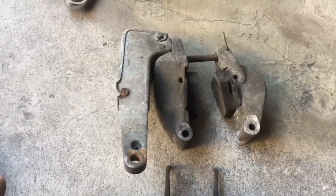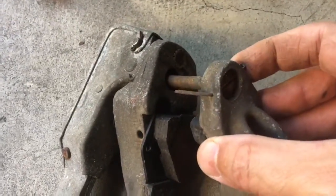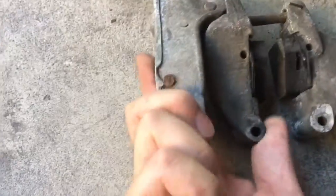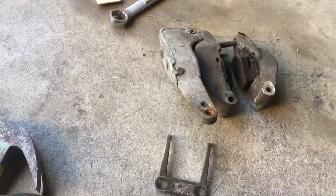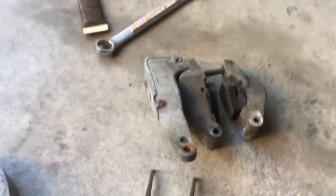Made them with a manual wire brush. How much you can disassemble these, I'm not sure. There's obviously a pin there, and there's another pin there. But I'm not sure what that does, because this inner one doesn't move. But I'm gonna go ahead and do that. And I already put the emergency brake actuator in the chelate.